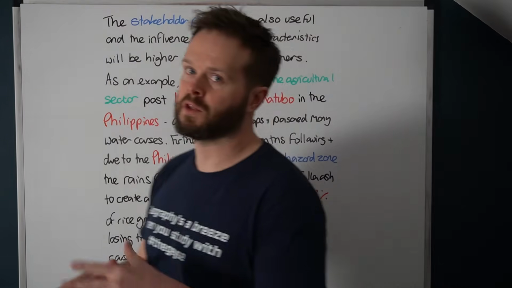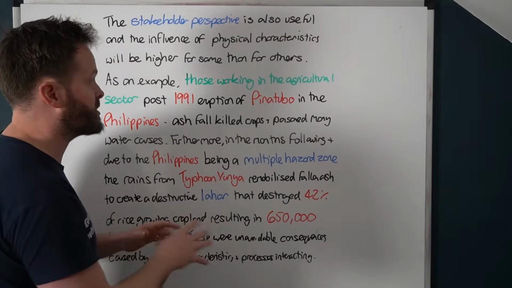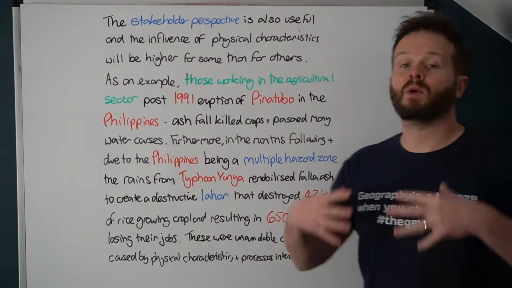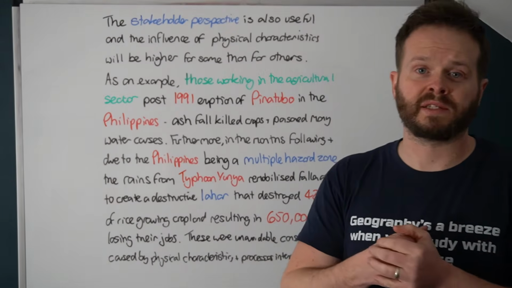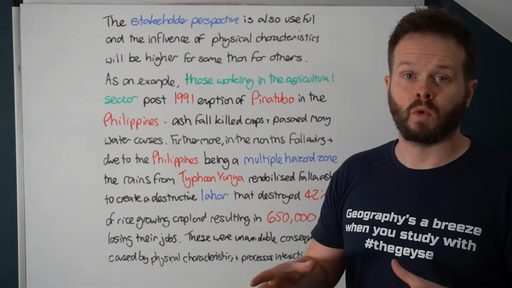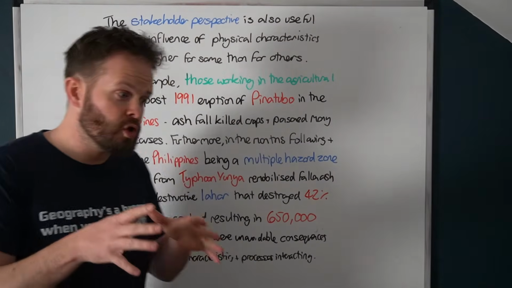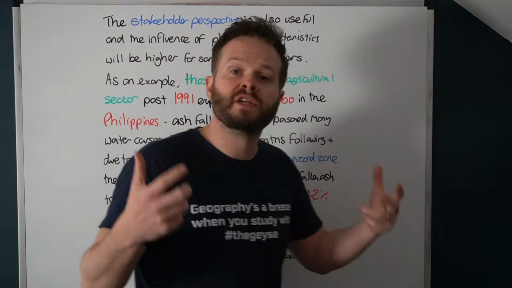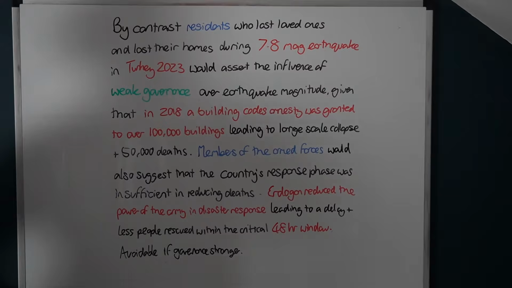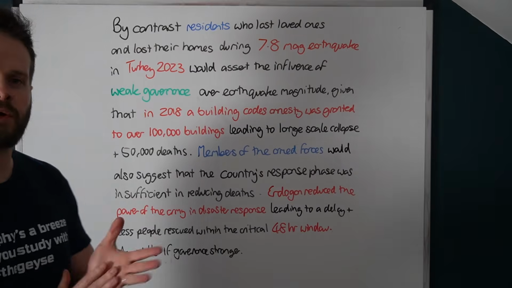So these were unavoidable consequences caused by physical characteristics and processes interacting. So it's the emphasis on the fact that these were specific impacts caused by physical characteristics, but the impacts were to a specific group. They would definitely say our lives were significantly more impacted by the physical factors or the physical characteristics of this hazard than the human ones, because actually the human ones in the case of Pinatubo were the human factors that actually increased resilience. The evacuation planning was very good, which reduced social impacts. And then once again we're in with the evaluation, bringing back the importance of human factors.